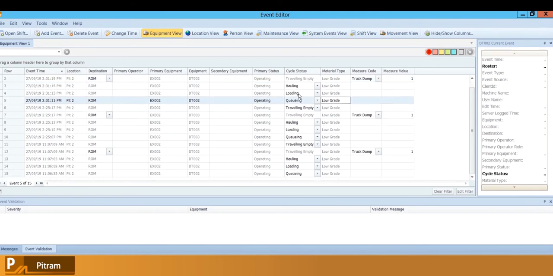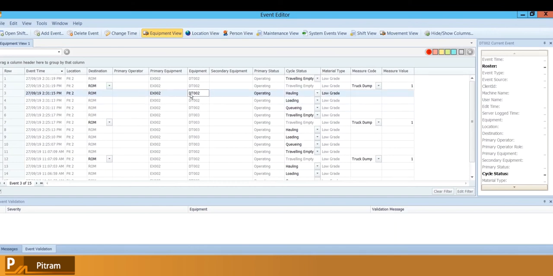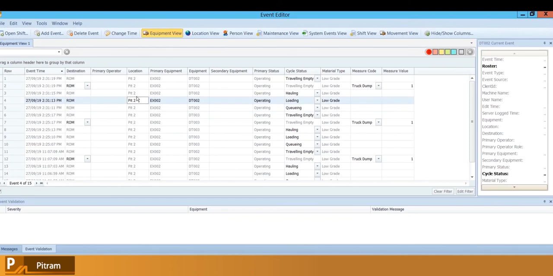You may also notice there's no real option for me to change the location. This is a great example. If I wanted to change the location of these movements, say we have pit 2, I would not change the location of the truck, because the truck never had anything to do with the location. It came from the excavator. So changing the location for these movements would be a matter of changing the location as far as the excavator was concerned, and then that of course will flow down through inheritance onto the truck.